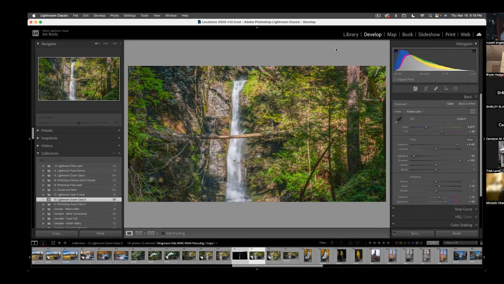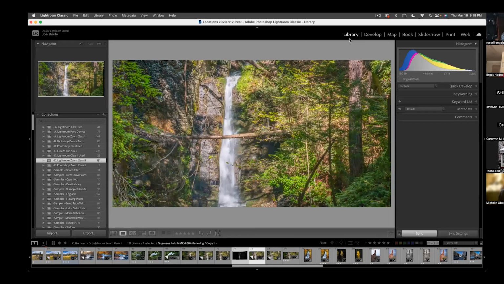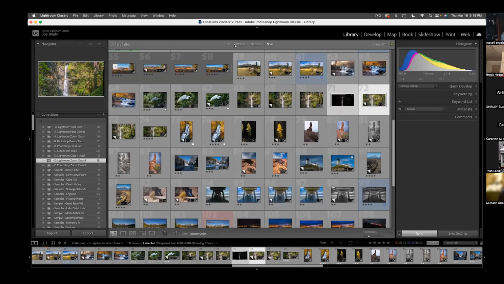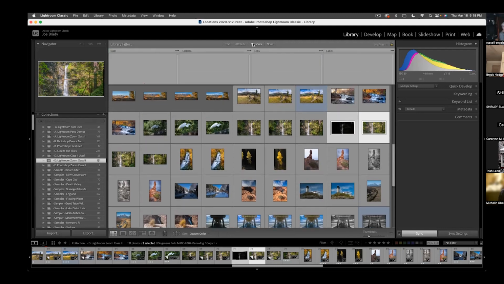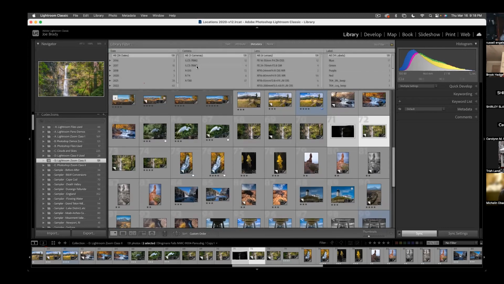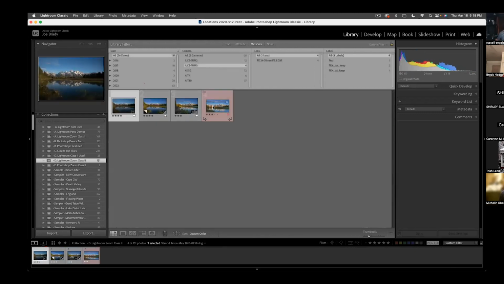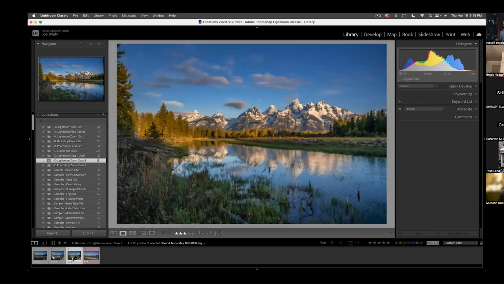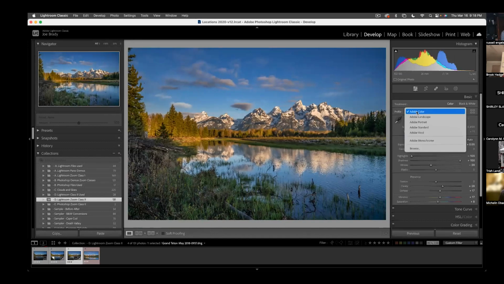But let me go to the library and bring up my thing here. Under metadata I'll say, okay, here are Sony cameras. I'll take the A7R3, which is that camera right there. Here's an image that was shot with the A7R3. Oh, that's a JPEG. Here's the raw. If I go to the Develop module now and choose Adobe Color, notice that profile is missing, because the profile checks the metadata to see what camera captured the image, and the profiles are specific to the camera.